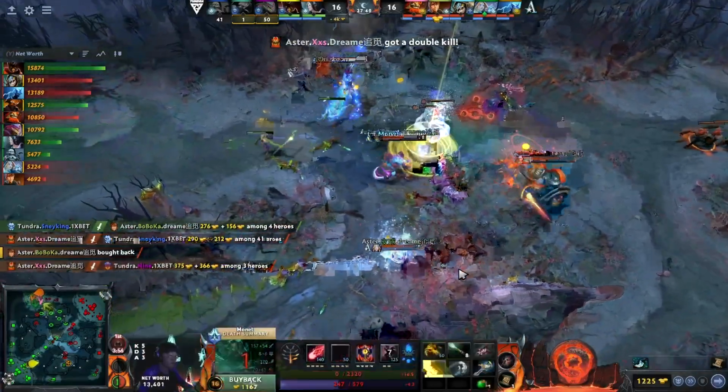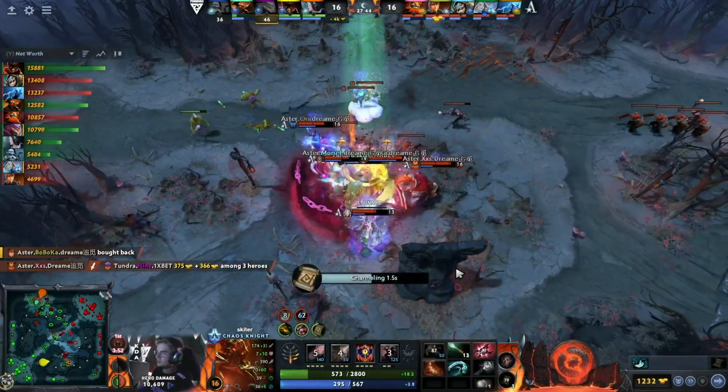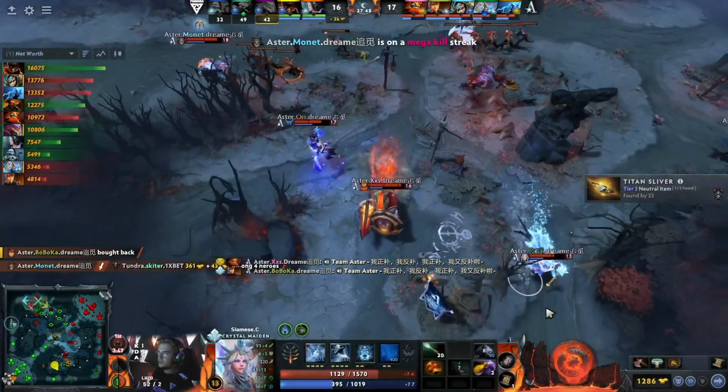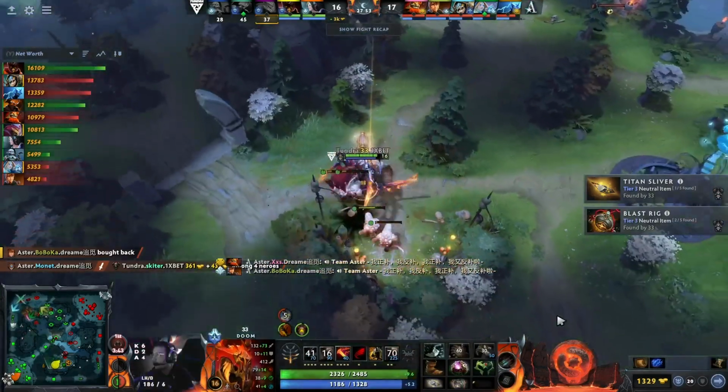Will allow XSS to get the double, and Aster, they can look to try and set up a Skeeter a second time round. He'll put the BKB, look for TP out, but he's got 5 heroes beating into him. There's no escape for the CK as Aster will take the team fight. I mean, picture perfect the way they take this fight, right?